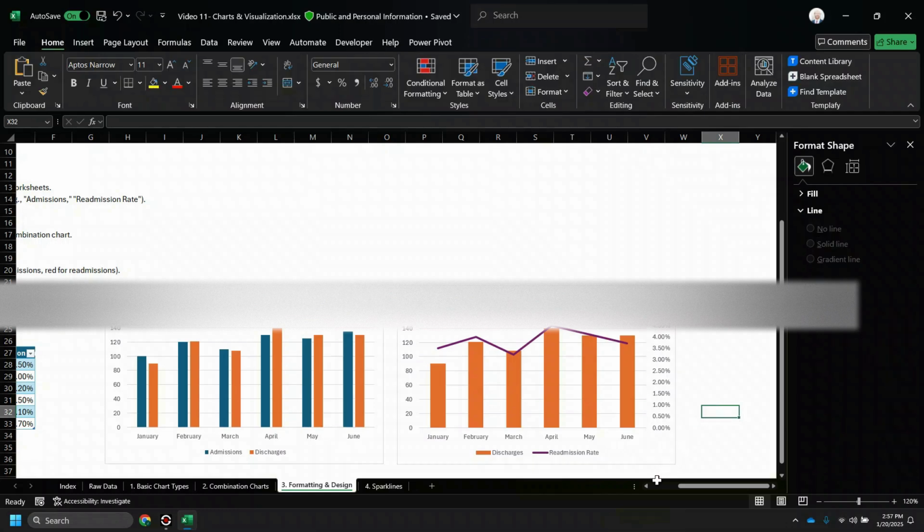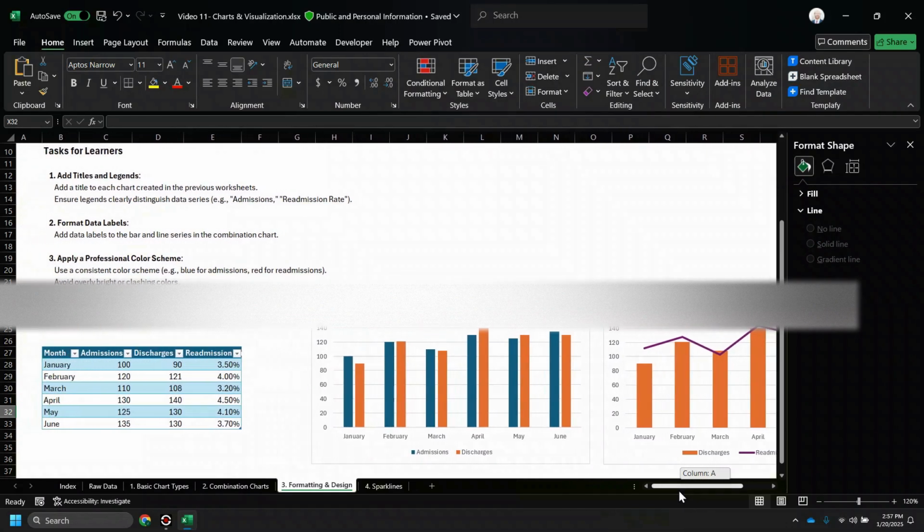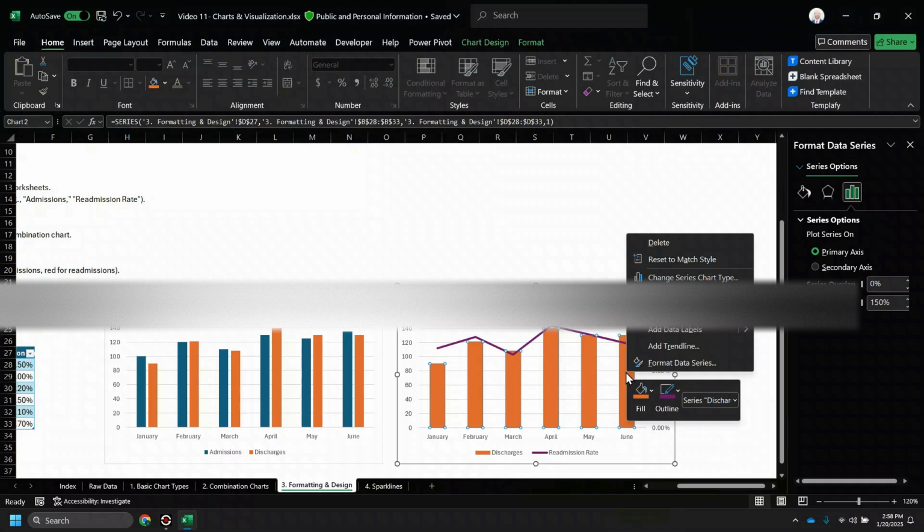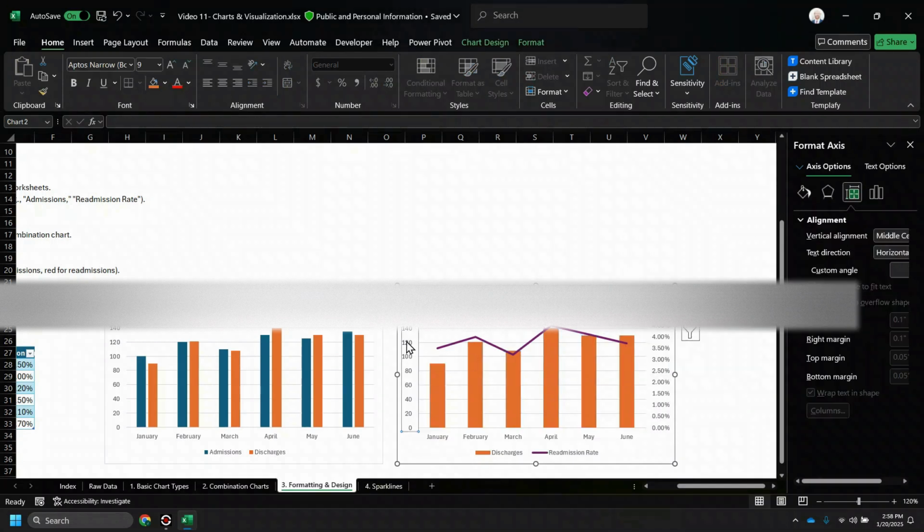All right, so let's take one more consideration, optimizing for presentation. I just want to show some of the types of things that need to be adjusted for presentation and how you might go about doing it. Most of the elements on the chart are individually clickable or right-clickable to find the options that you have for formatting them. And the axes are no different.